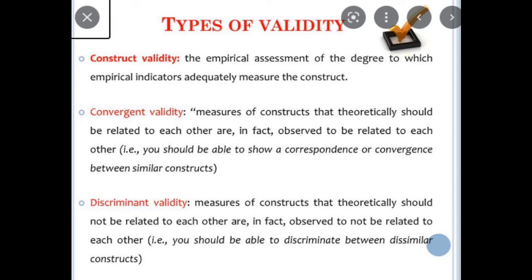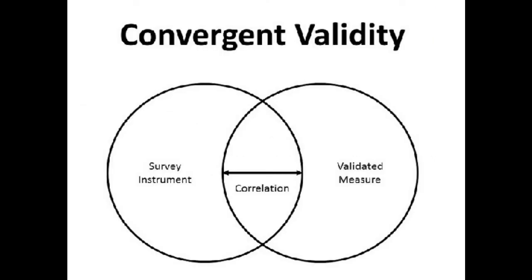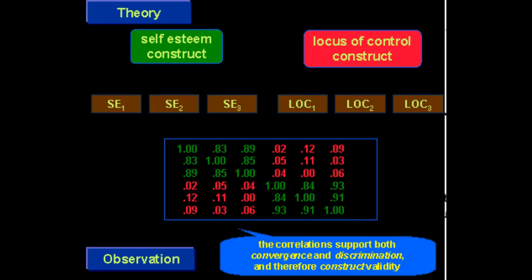We have the convergent validity, which measures the extent to which your measure corresponds to measures of related constructs. And we also have the discriminant validity. It is the extent to which your measure is unrelated or negatively related to measures of distinct constructs. In convergent validity, for example in research studies, you expect measures of related constructs to correlate with one another. If you have two related scales or measurements, people who score highly on one scale tend to score highly on the other scale as well.